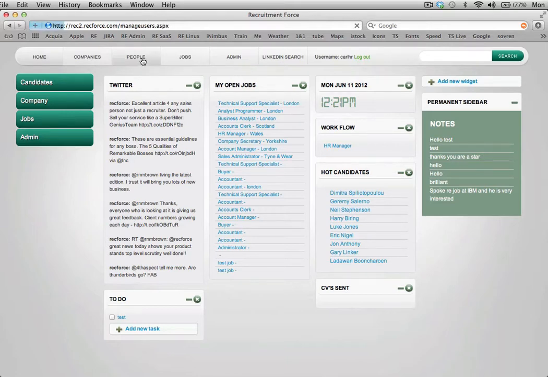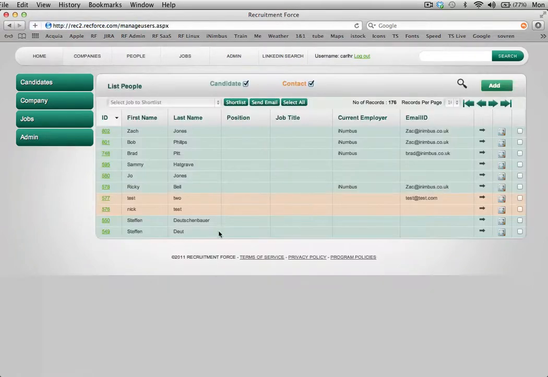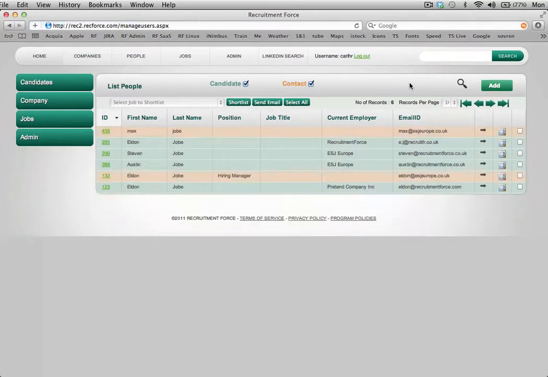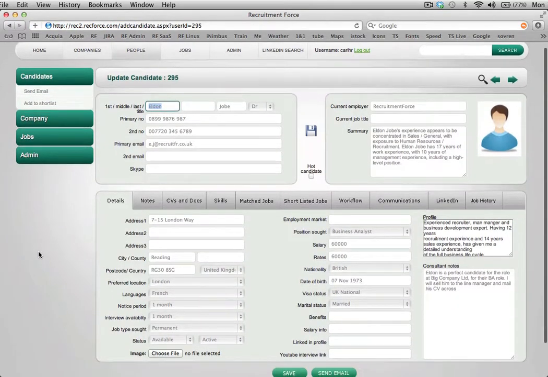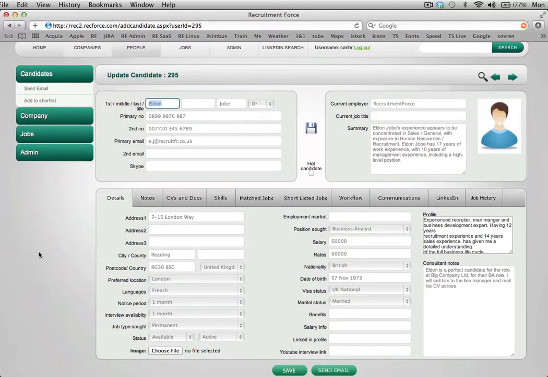If we go into the People record, we'll show you how you can navigate in and out of records or around a particular record. We'll just do a search here for Eldon Job. Click the search button or hit return on the keyboard, and it'll give you a list of any Eldons or Jobs that we have in the system. I'll just pick one at random. We'll go into that record. All you do is click on the hyperlink, and it navigates straight into the record.